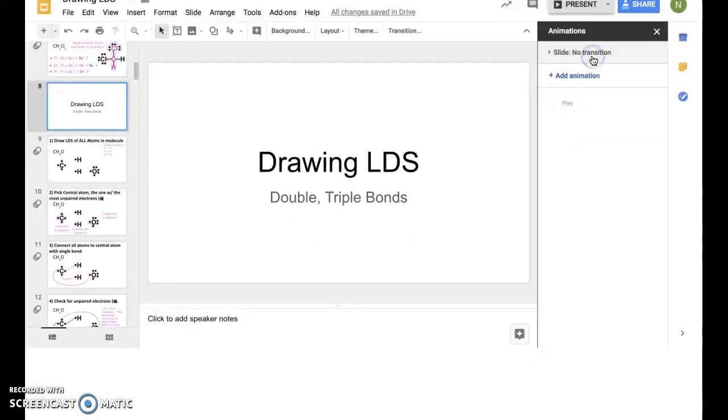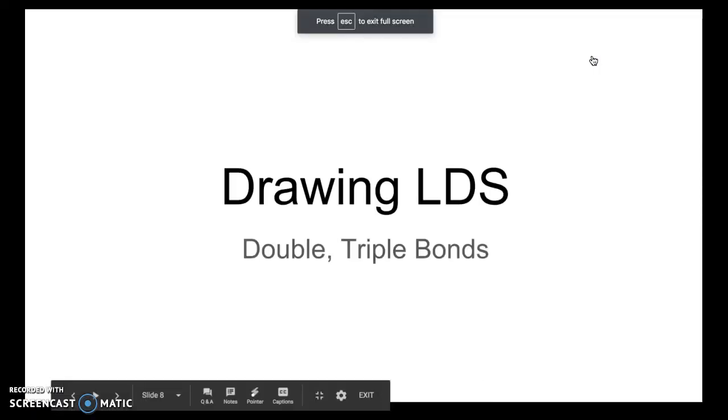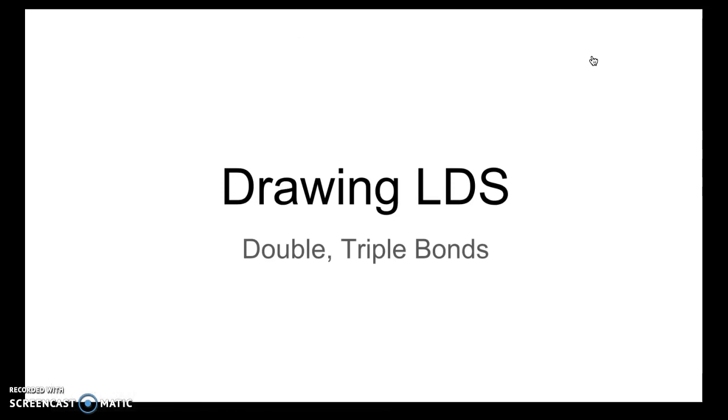Hi, and welcome to a video on drawing Lewis dot structures. In this video, we're going to focus on structures that have double or triple bonds in them, not just single bonds. So this would be the second page of your note packet, which I would recommend, if you haven't done this note packet with us in class, that you make sure you have one. You can grab one from the folder on the desk and follow along.